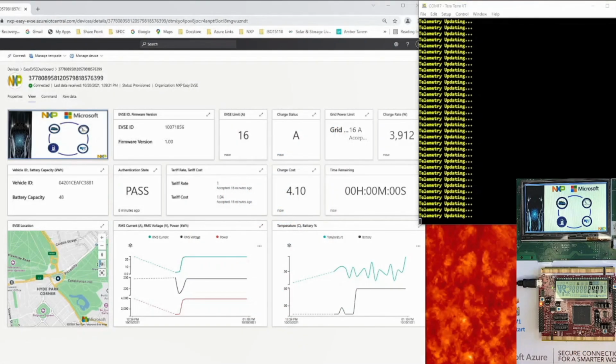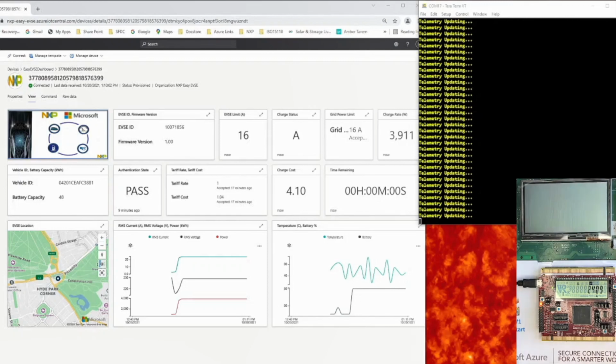Let's take a look now at how we can utilize the Azure RTOS and IoT Central functionality in our EV charger application. So I'd like to start with the initial connection. So let's assume we've already done DPS and we've been provided with an endpoint in a secure way. The next time the device connects, the idea would be that whilst we use the onboard SE050 to carry the security credentials, we won't be using DPS now because we want a quicker connection, but no less secure. And what we'll see is the SE050 being used as part of the key agreement and mutual authentication.